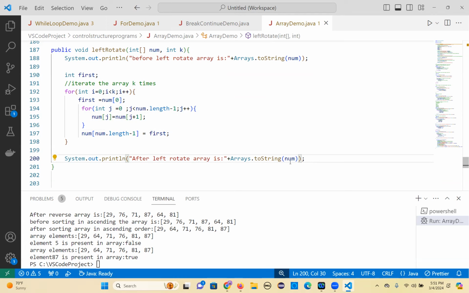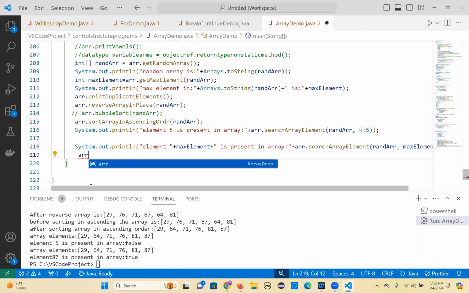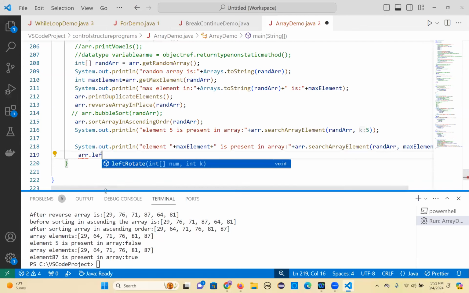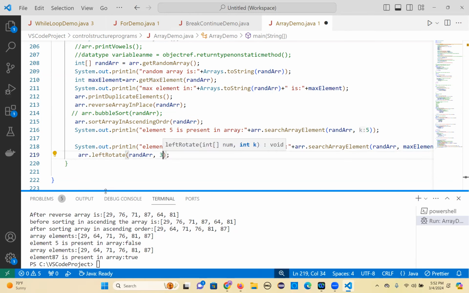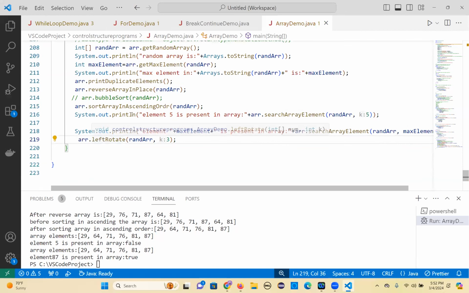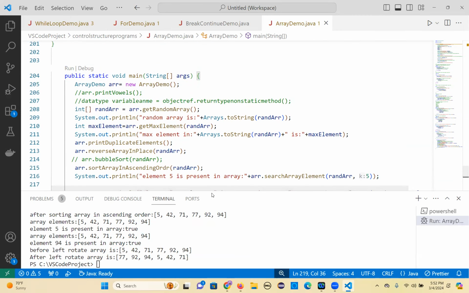And the positions I will give are three positions. I am just left rotating. If you execute in debug mode, you will understand very carefully how that is moving. Let's see this.